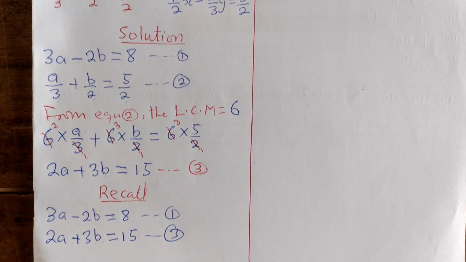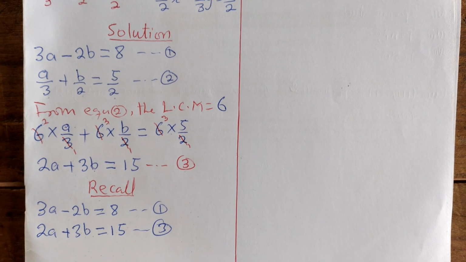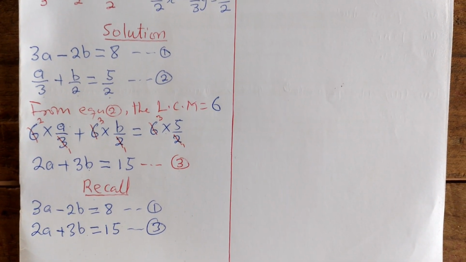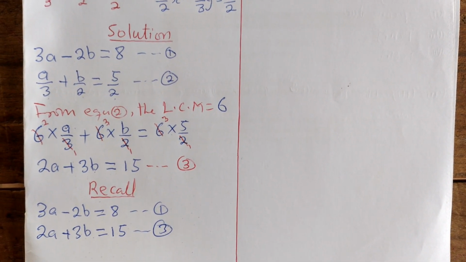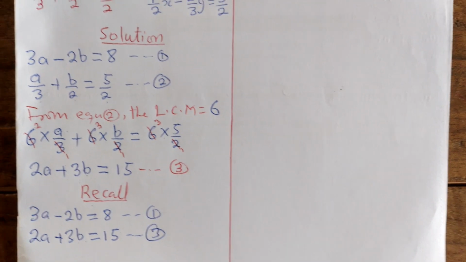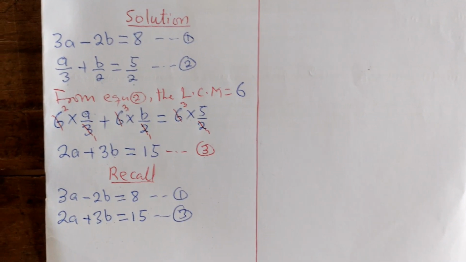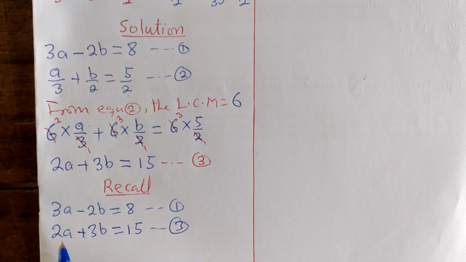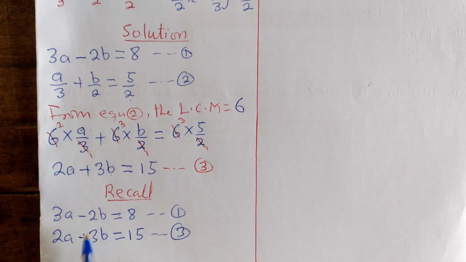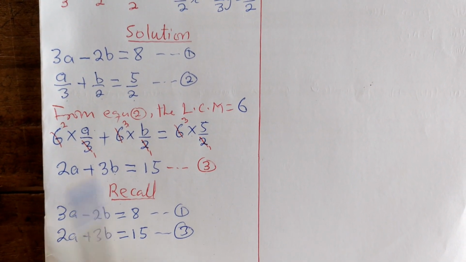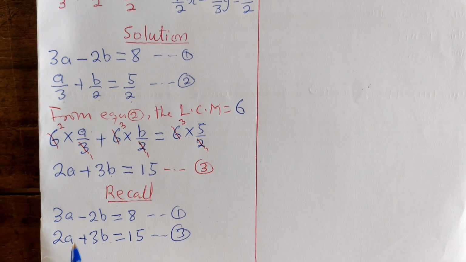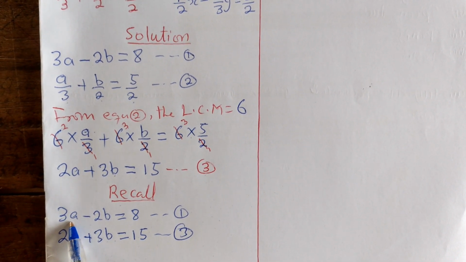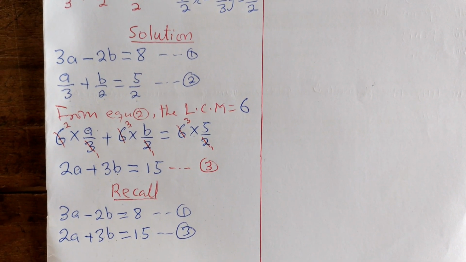And I did a video on both elimination and substitution. Probably I'll be dropping the link to those videos in the comment section. Now, I'll be using substitution to do this one. Substitution just talks about you making one of the variables the subject, and then you put it back into the other equation. So here I want to make a the subject in equation 1.